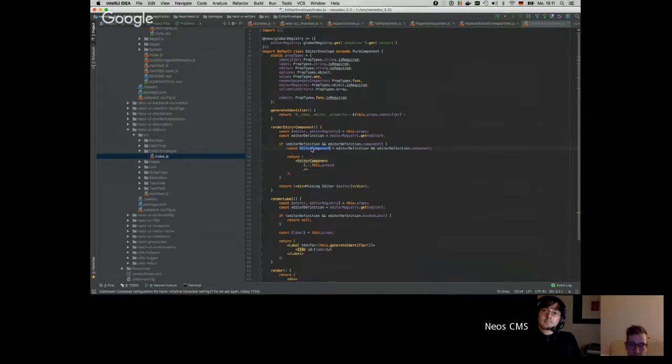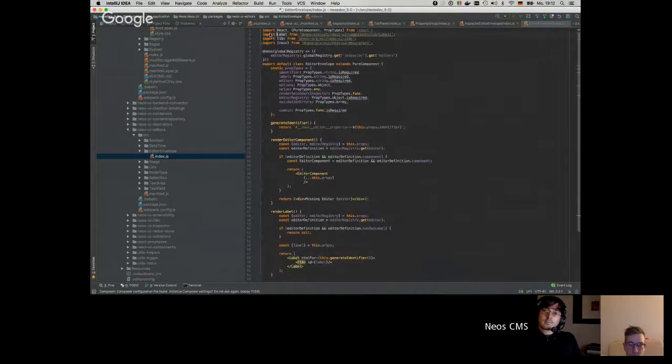And the nice thing is, because you always reference a React component, this JSX syntax just references a local variable you have available here. So if you see that, editor component is just a variable, exactly this variable defined here. Or for instance, for I18N or for label, that's a variable which is imported in the header. This way you always need to import these components together, and there is no magic in wiring. It's really just imported, or it's a local variable, so you can directly jump to it. And that's quite understandable as you get used to it.